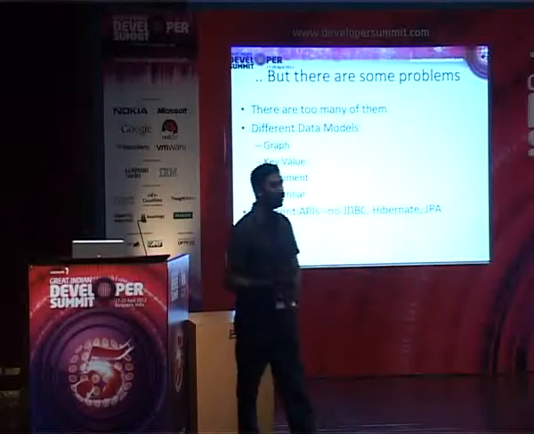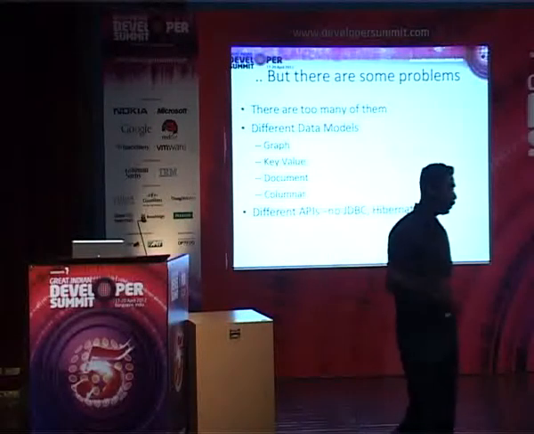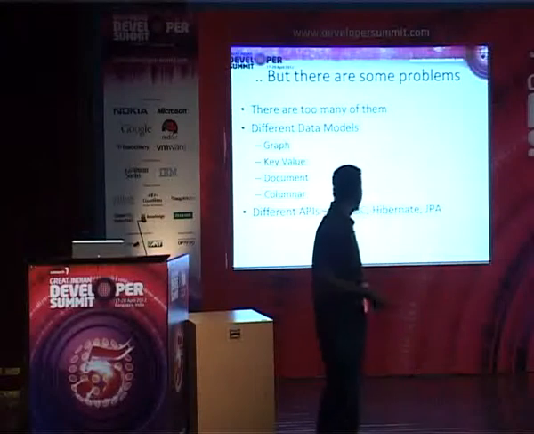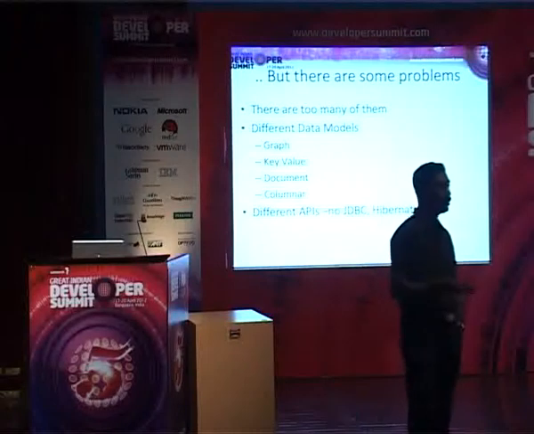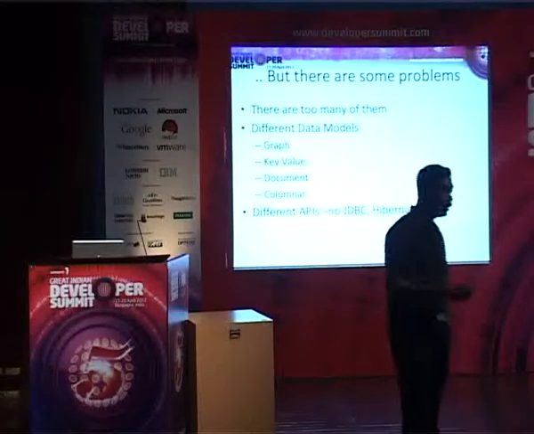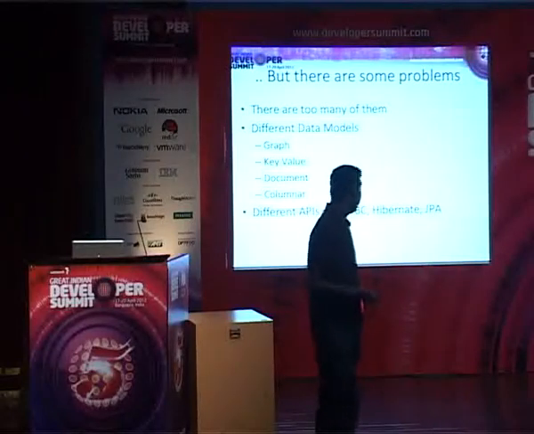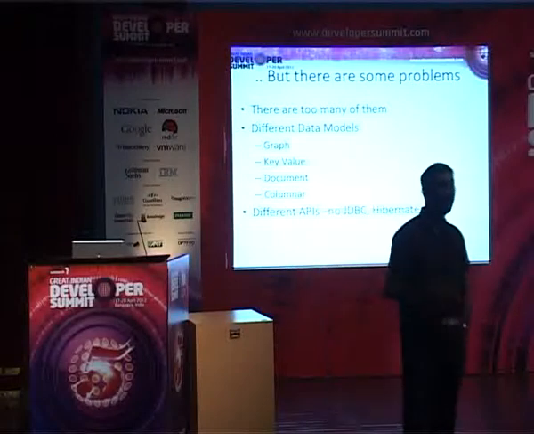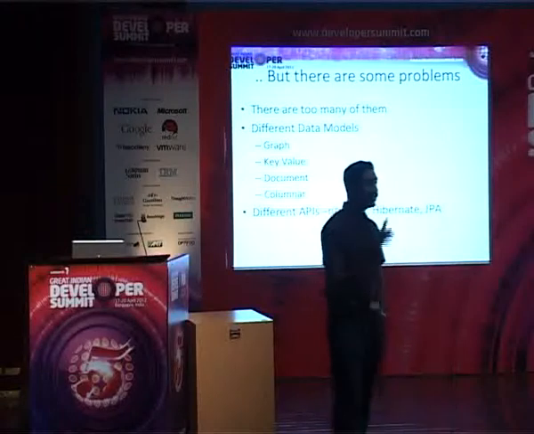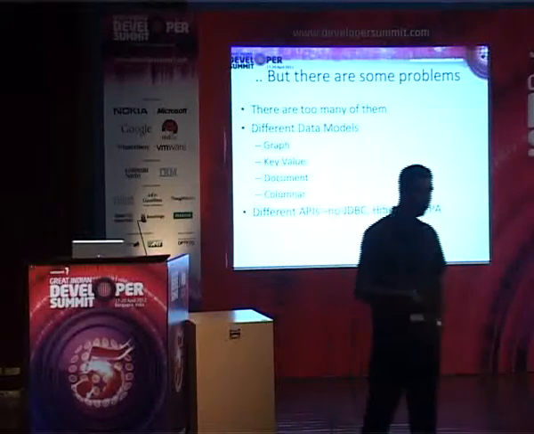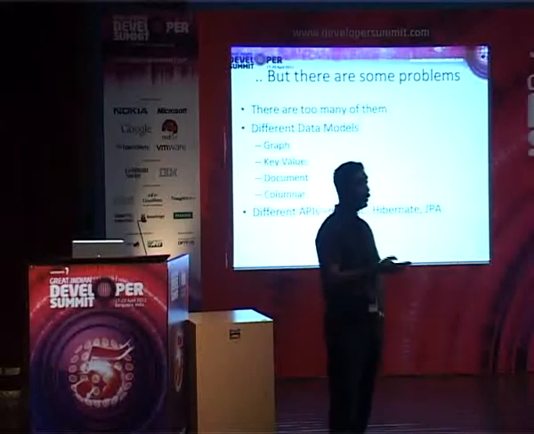We have key value stores, which are very simplistic in nature in terms of data storage. It's almost like a distributed hash table, a hash map that you have in Java. You have document databases, which allow you to store data in the form of a JSON data model or an XML data model, and then you can query to get the data out of it very easily. MongoDB, CouchDB, very good examples. And then you have columnar databases, which are driven on top of the Bigtable paper by Google, which is, again, almost like an inversion of the row-based relational model. But what is similar across all of them is they scale. They allow you to run in a distributed mode.